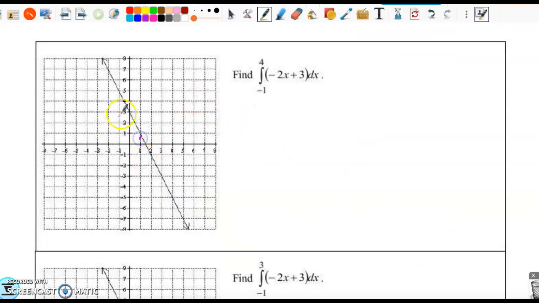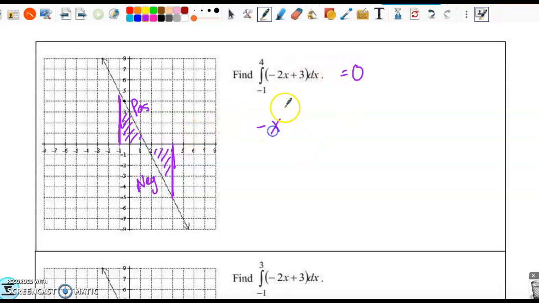Really the same thing. I didn't realize that there were so many that were the same here. But as you notice this one, -1 to 4, I believe what happens here is the area above is exactly the same as the area below. So they should cancel each other out, because remember, above the x-axis is positive, below the x-axis will be negative. So I'm just guessing that this answer should be 0.